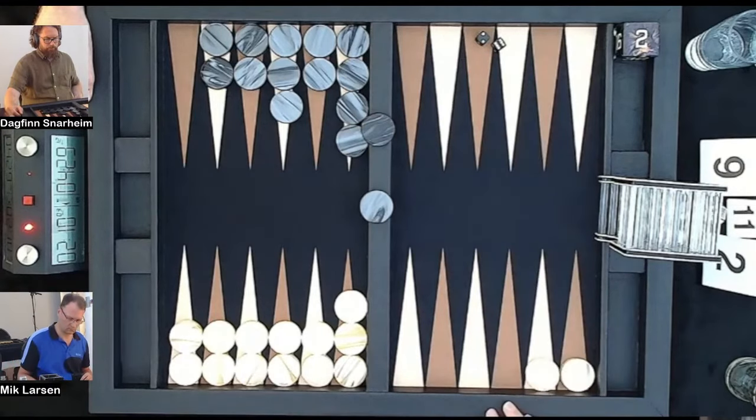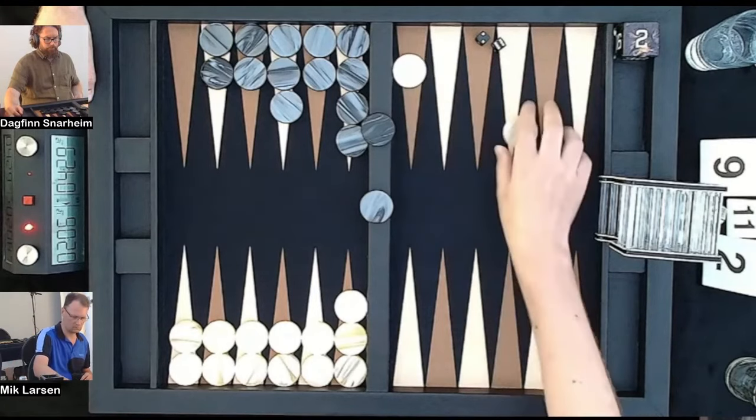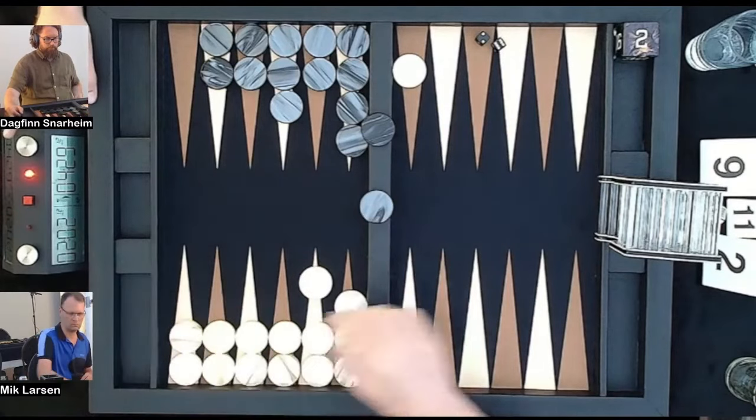Yeah, down. The double sixes play fine. One, two, four, yes. Yeah, Marianne is puking. Oh, yeah. Wow, she had something bad to eat last night. No.